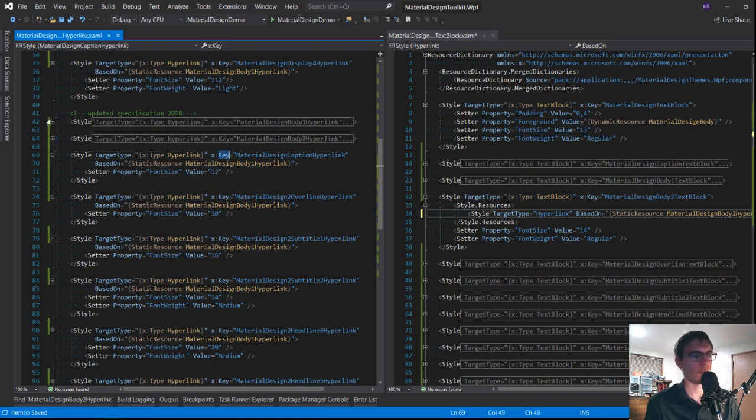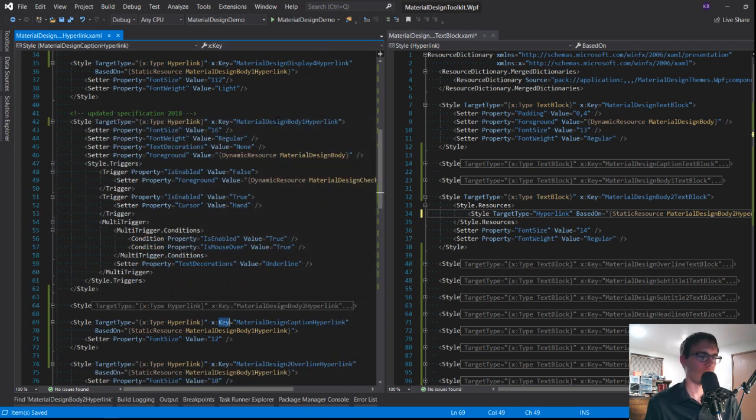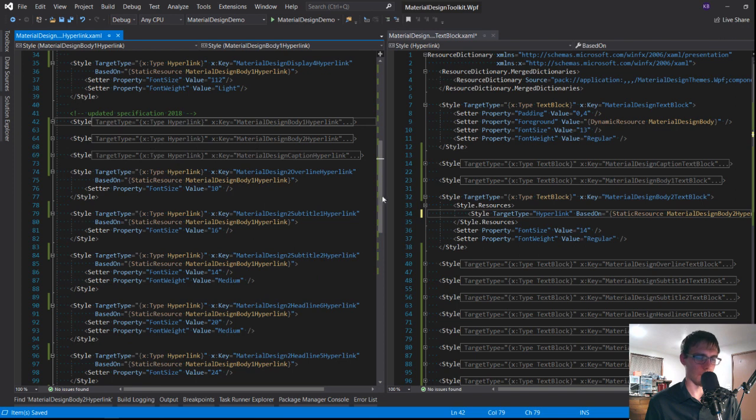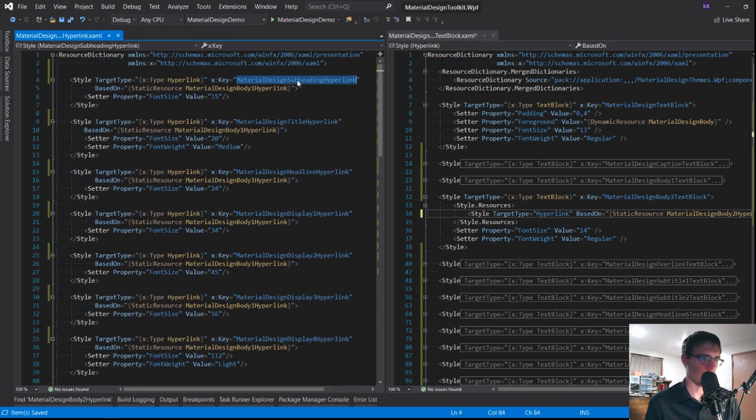I do wonder about the idea of making a generic hyperlink base style that doesn't contain the font size, rather than having all of these things reference this and reset it, whatever. Not worth dealing with at the moment. Okay, so there's caption, that's done.